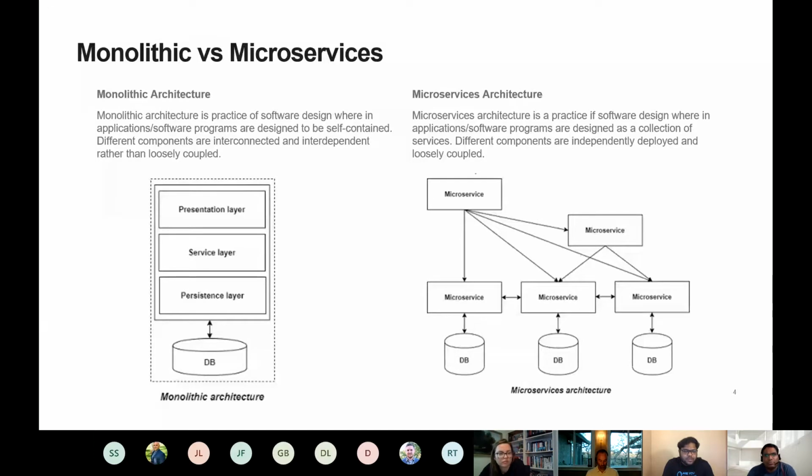A monolithic architecture is a traditional software design practice where programs and software applications are supposed to be self-contained. As you know, if you focus on the diagram over there, all the components that you're developing for an application will be divided into these four layers: presentation layer, service layer, persistence layer, and the database. It doesn't matter if you have 10 different modules for a software application or one. All of those will fit into this tiered architecture, if you will. So at a high level, that's a monolithic architecture.